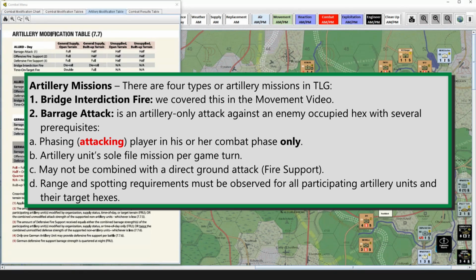The second is a barrage attack, which is an artillery-only attack against an enemy-occupied hex with several prerequisites. The first is only the attacking player can do it, in their combat phase only. The artillery units can fire a barrage attack as its sole fire mission for that game turn. And an artillery unit cannot combine a barrage attack with a direct ground attack, because that is actually an offensive fire support mission. The range and spotting requirements must be observed for all the participating artillery units and their target hexes.